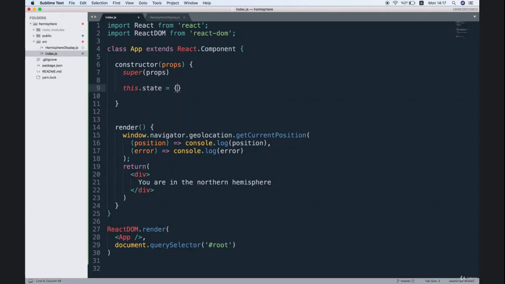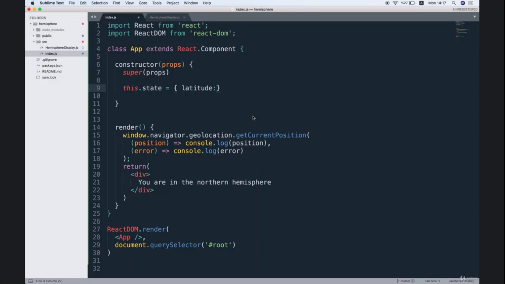I'm going to say this.state equals an object. Okay, so this object, this is the state object. And it's going to eventually contain some different pieces of data that are very important and very relevant to the component that we're putting together. So remembering in our case, the most relevant piece of data that we have is our latitude. So let's put that inside of here. And I'm going to simply say latitude. Now we're going to usually give it some reasonable default value.